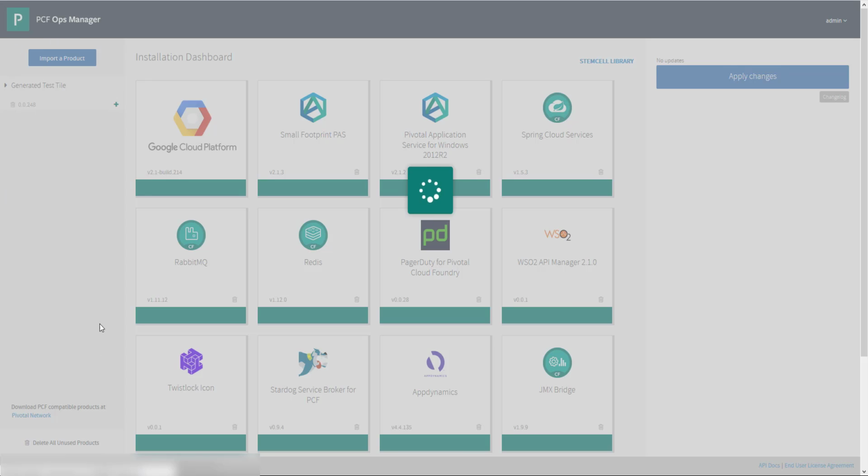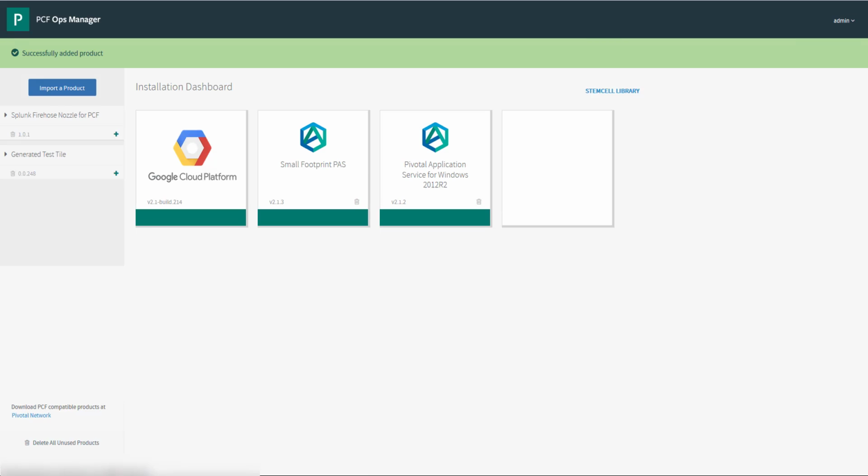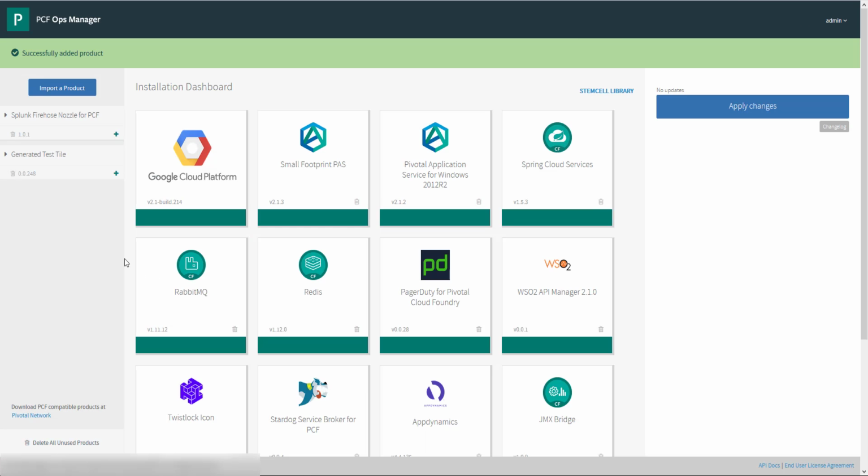It's going to import it into the sidebar here, where it's going to be sort of, let's say, a staging area that's going to allow us to then select what we want to draw into the installation dashboard. Oh, well, we're done. So that's great. So what we're going to do is go ahead and use this little plus icon. It's going to draw it over here. And when that's finished, you'll notice that we have a little bit of configuration left to do before we actually install or deploy.